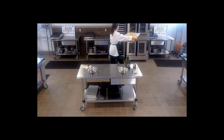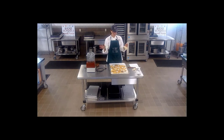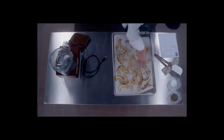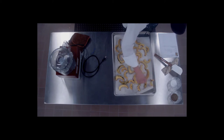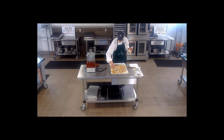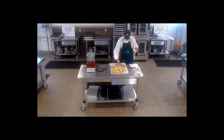I just pulled the delicata squash out of the oven and they are ready to be flipped. They're not quite done baking but we've got a nice golden brown on the side touching the tray. I'm going to go ahead and flip all these — I just use tongs. It's a little bit slow but you really want to make sure that they all get flipped. If you use a spatula and rough-handle them they tend to start to fall apart, and you really want these to hold their shape.